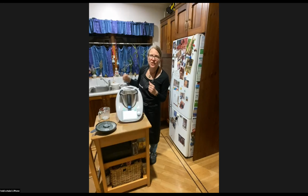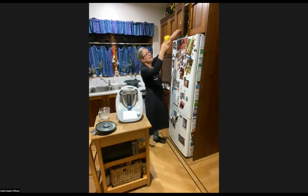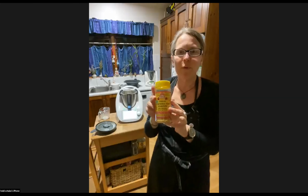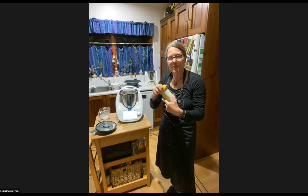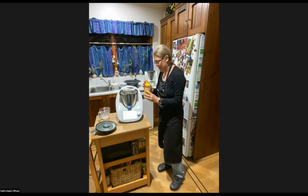And if we wanted a bit of a cheesy flavour, we could put some nutritional flakes in, and I do have some, I believe. So nutritional yeast seasoning, it's quite healthy for you as well. Adds a bit of a cheesy flavour to your dish if you're looking for a cheese substitute. So I might just scatter a bit in there.